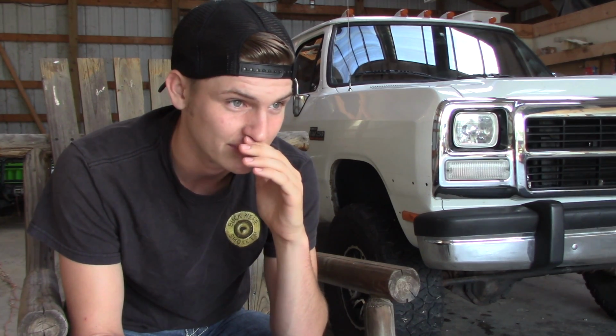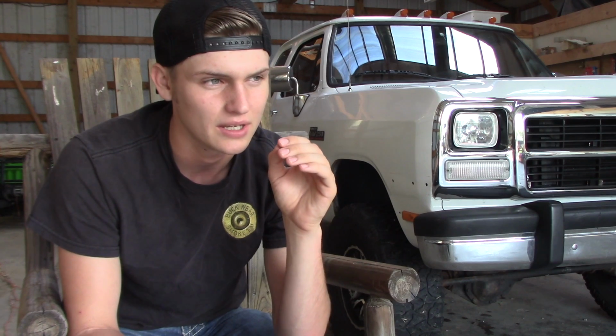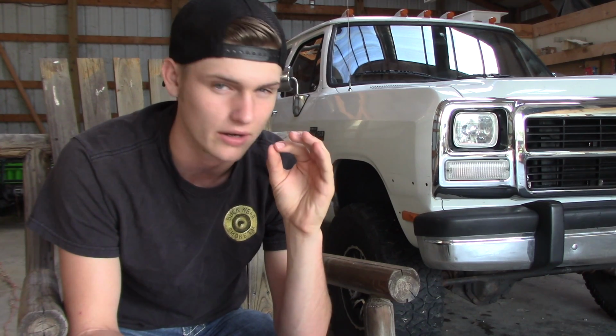I mean, I don't know. When you're looking for oil leaks, make sure it looks like a consistent stream, which is pretty normal for these old trucks, that's just how they are. They all leak. Every single one of these trucks leak oil, except, surprisingly, my second gen does not leak a lick of oil. There's nothing under that truck ever, other than some other little fluid of some sort. I'm not sure what it is, but it's a very, very minor amount. There's like a little dime-sized drop every couple days. Anyways, that's what I would look for.